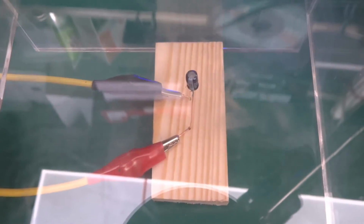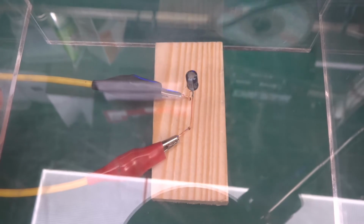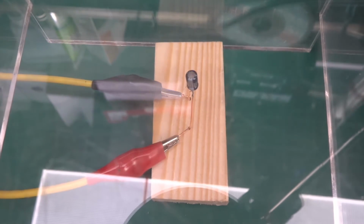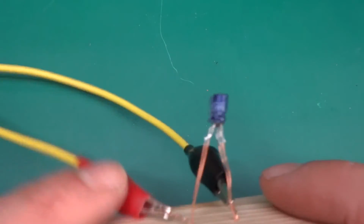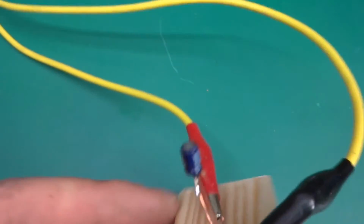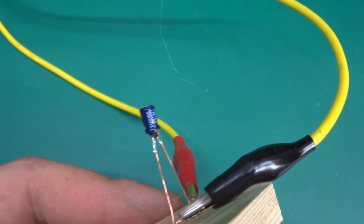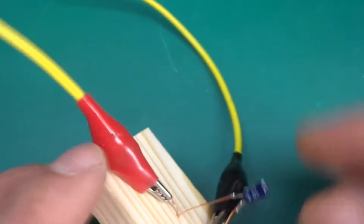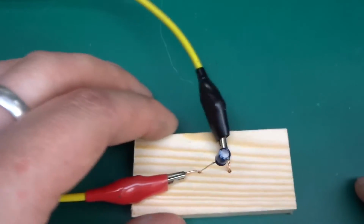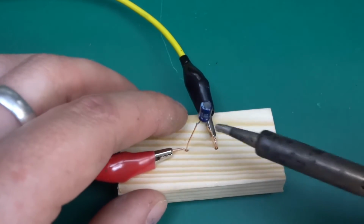Whoa! I got scared. That was a nice pop. Okay, at least I know what to expect later on. What happened with this one is it has vented from the bottom. It's got its guts out at the bottom of the cap. I need to make sure not to jump on the next one. Anyways, let's get him off.